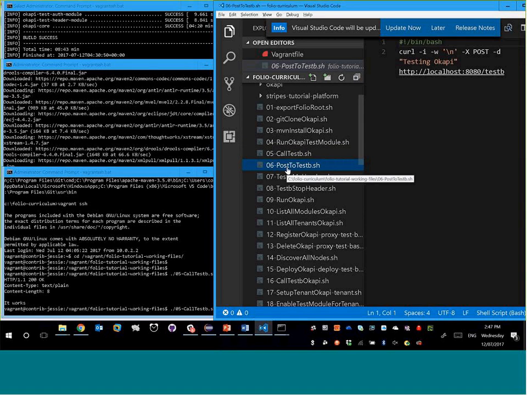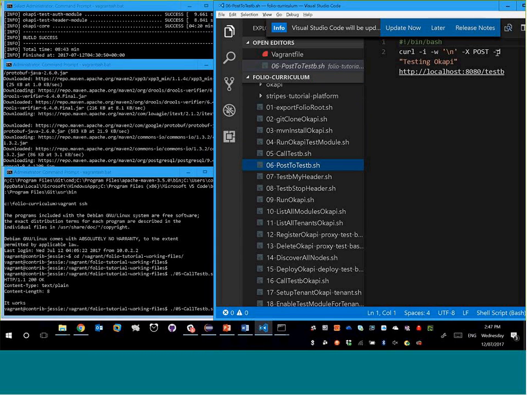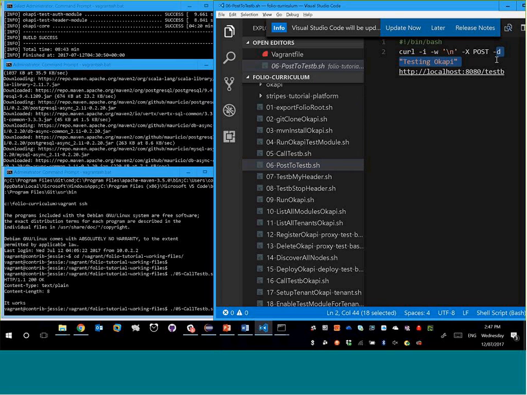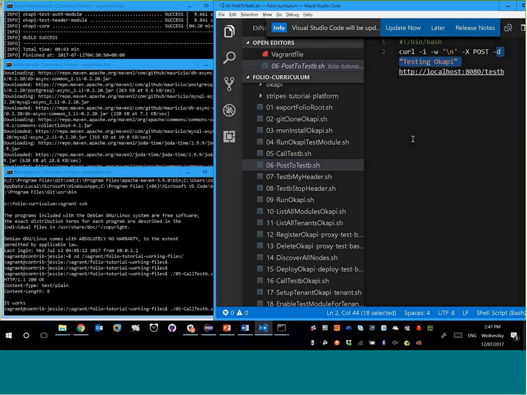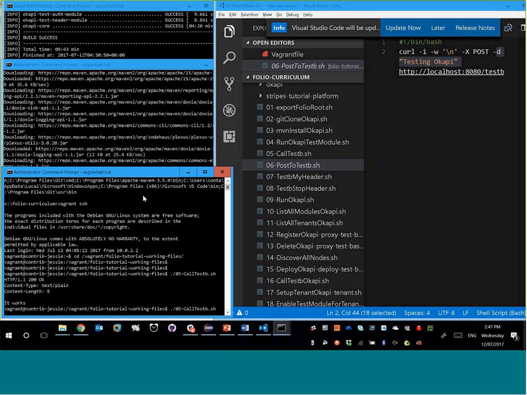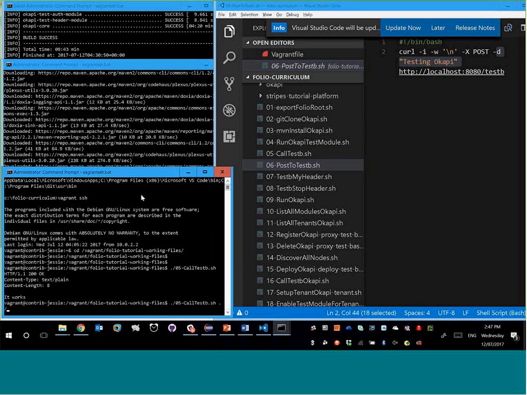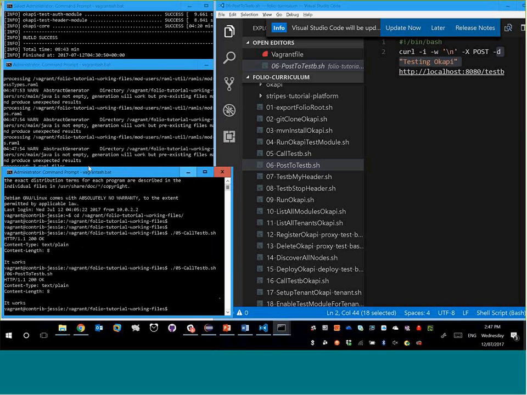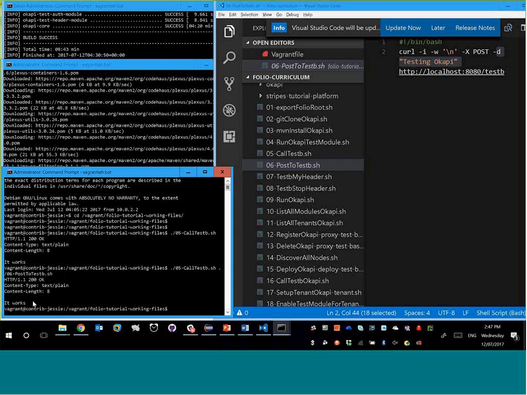First, I just called it, and it said it works, right? The next step that I want to do is put some data to it, right? Generally what you would do is start posting based on data, which has configuration information. For test purposes, I'm just going to say testing or copy. 06 post to test B. So on terminal 2, dot slash 06, tab, hit enter, right? It'll say it works.